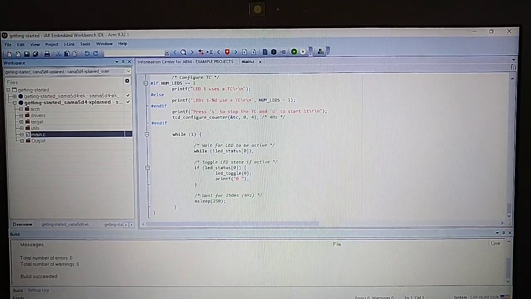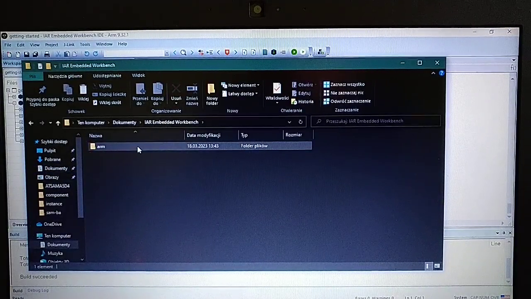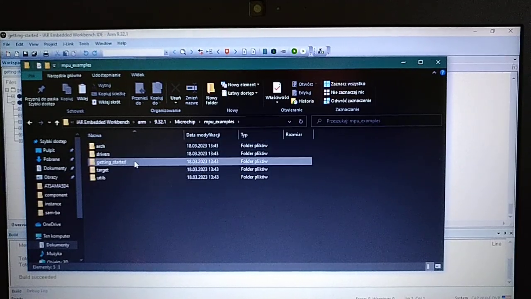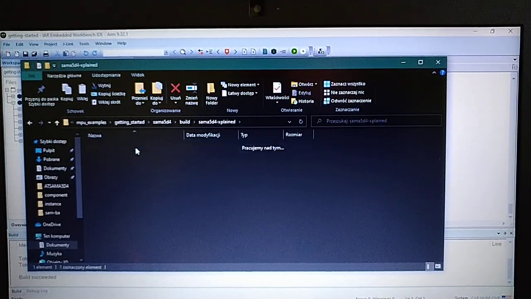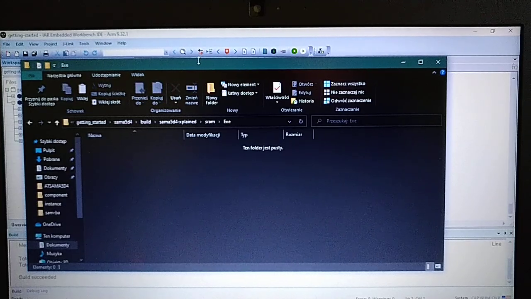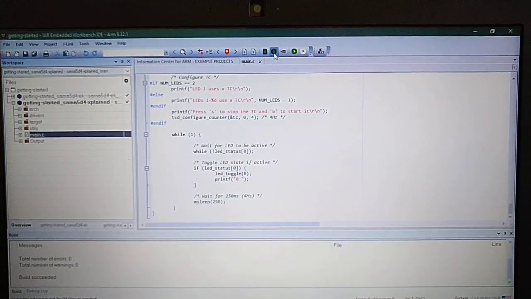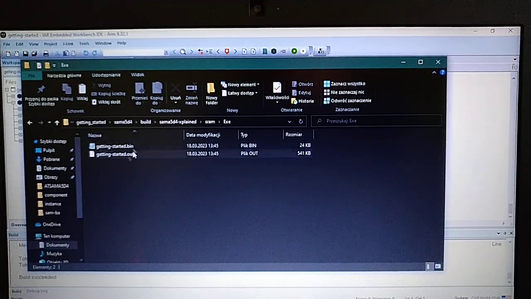Let's go to the location where we got the project, and we will select getting started, board, build, Xplained SRAM. Oh, it's not there, because we got to click make. Okay, so now we got it.